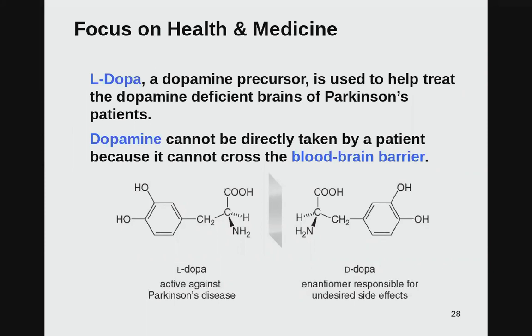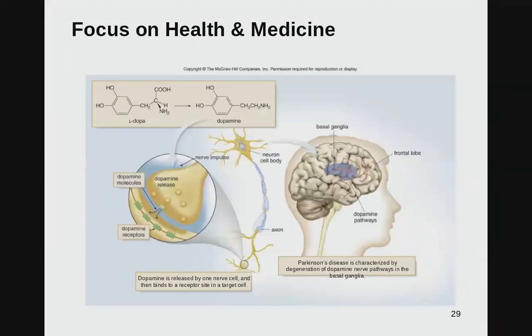And I should also mention, there's some other side effects to D-Dopa versus L-Dopa. You can just look at this schematic if you want to see what this looks like. You have your brain, you have your dopamine release from your neurons, and then there's dopamine receptors. When dopamine is released by one nerve cell, it binds to the receptors on a target cell, right? That's how your brain cells work. They just release chemicals between one another, and that makes you happy or sad, which is kind of a sad way of putting it, but it is what it is.